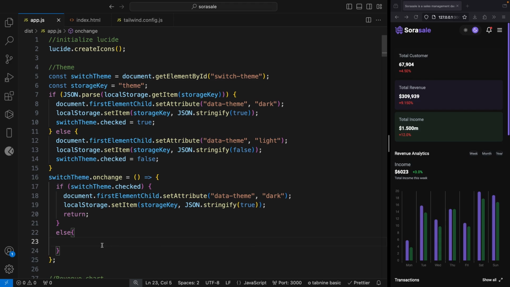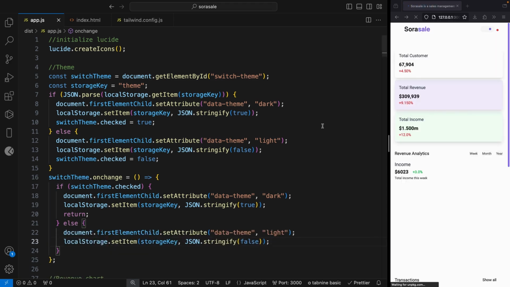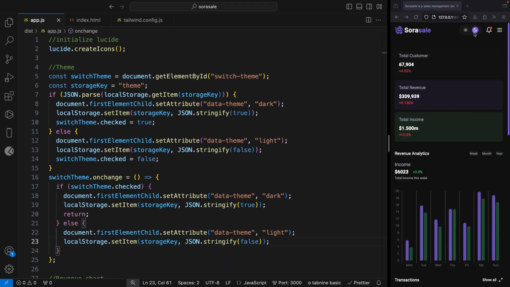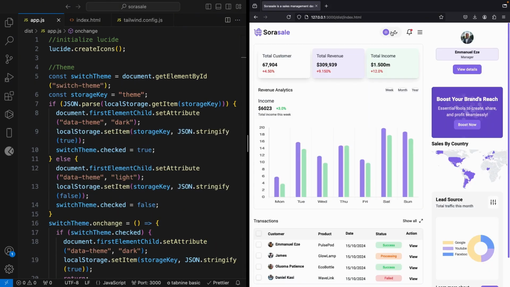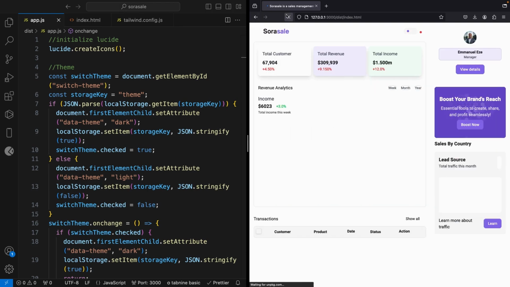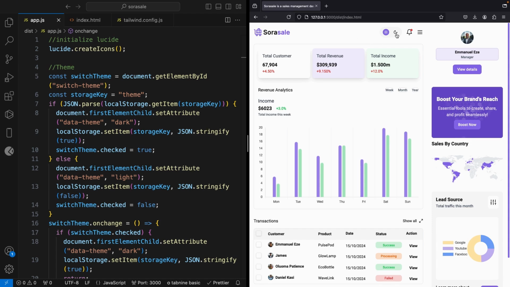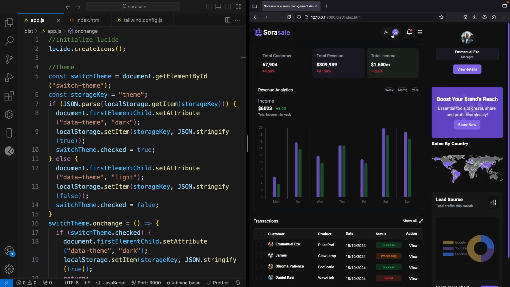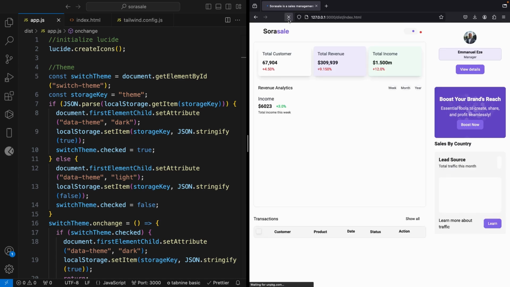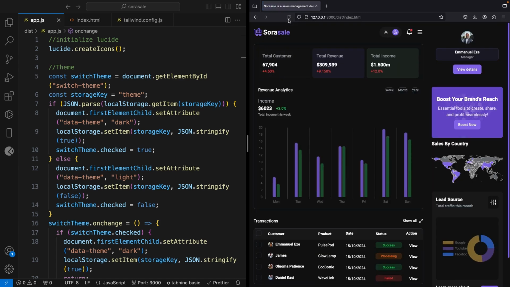And it's to check. And that is awesome. So let's prepare this. Okay, so you see when it is on, it will be dark mode, but when it is not on, it will be light mode. And you see that. There's one more thing we need to do here, which is to prevent color flashing. If it is on dark mode and I try to refresh, it will first show the light mode before switching back to the dark mode, which is not a good experience at all. That is called color flashing.